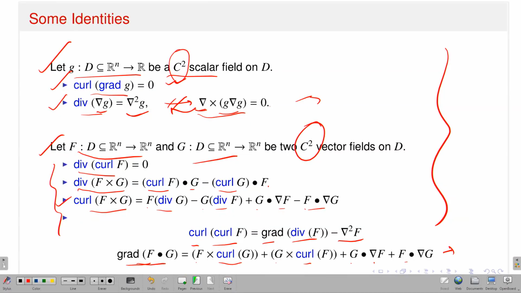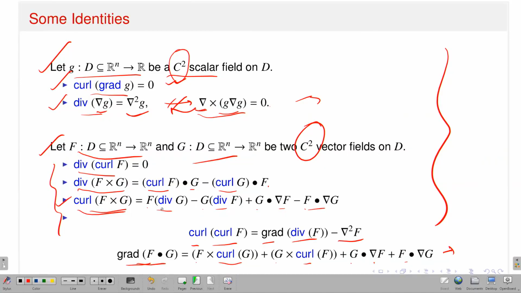Okay. So, maybe if I give some vector field and ask you to calculate something like divergence of curl, or curl of F cross G, or curl of F, you may use these formulas to conclude what the corresponding object is. That is probably one of the advantages of these formulas. Suppose you calculate curl of F cross G, and you know the divergence, then you just calculate F times divergence of G, G times divergence of F, then G dot del F. So, that is it.